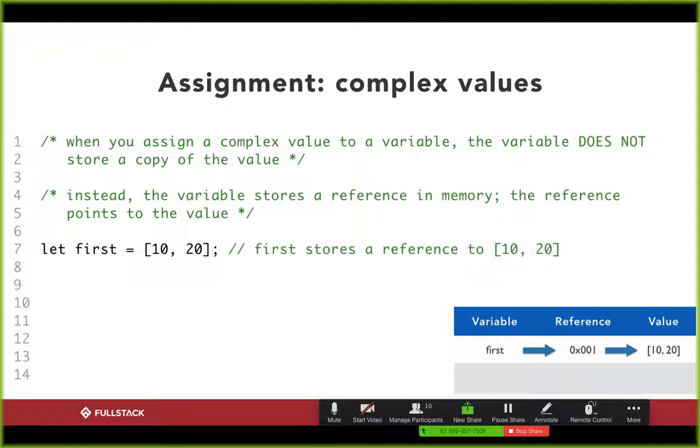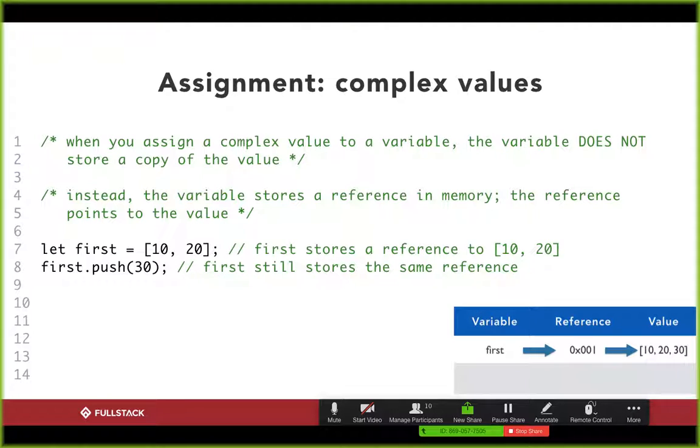But if I have a variable pointing to a complex value, and then I mutate that complex value, notice how with primitives I always said, if I add 1 to 20 and I want to replace the value with 21, I actually create a new value of 21 and point the variable to that value of 21, and the 20 eventually gets removed. With complex values, it's the opposite. The array 10, 20 is still there. It's in the same position, and we know that because the reference address didn't change. All we're doing is adding an extra value to the array.